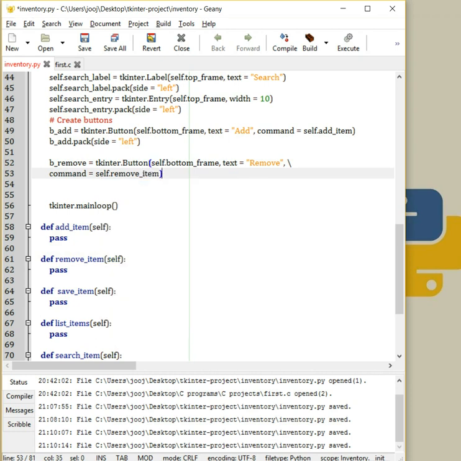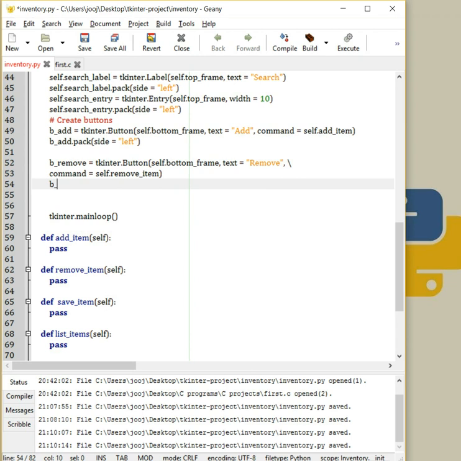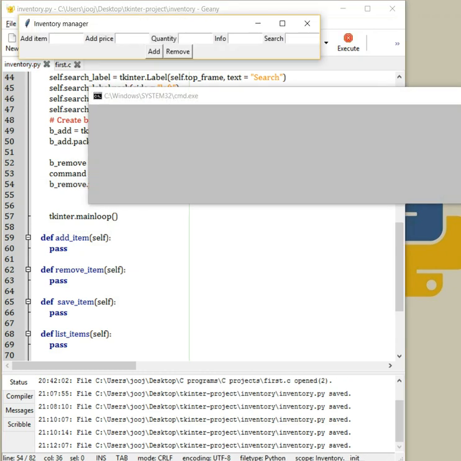All right, and we just pack it, button remove dot pack and side equal left. How does it look? All right, not bad.